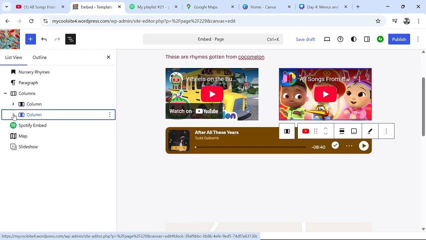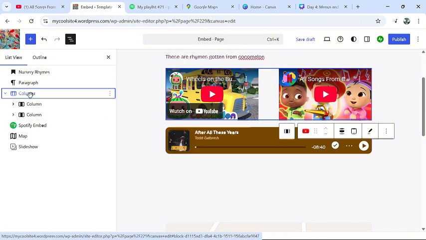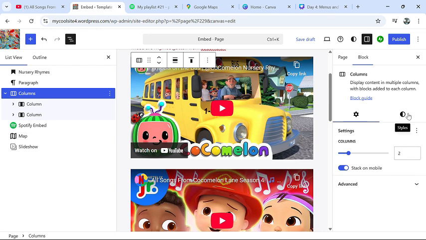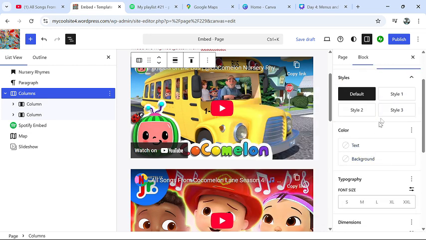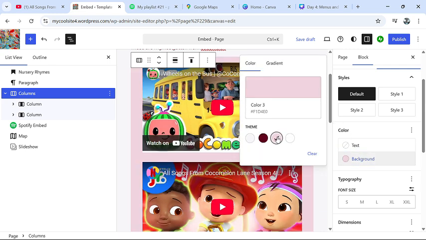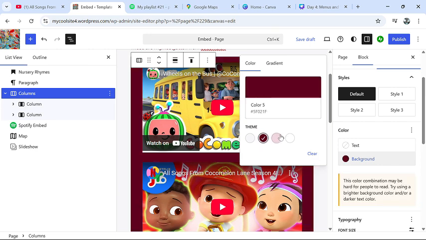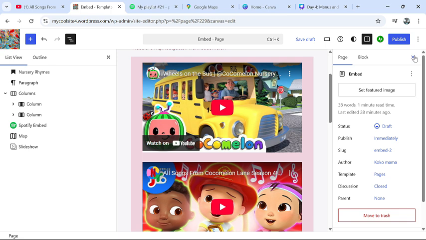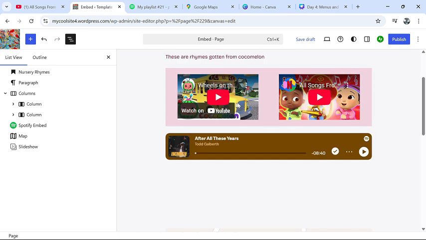Then you can come over to style it. You can click on this, go to the block settings and give it any style of your choice. If you want to change the background because there's no text there, you just click on this and then you could have this background. You could have this background. Let's leave it at this. So this is how to transform your embed blocks. So now moving on to our slide.